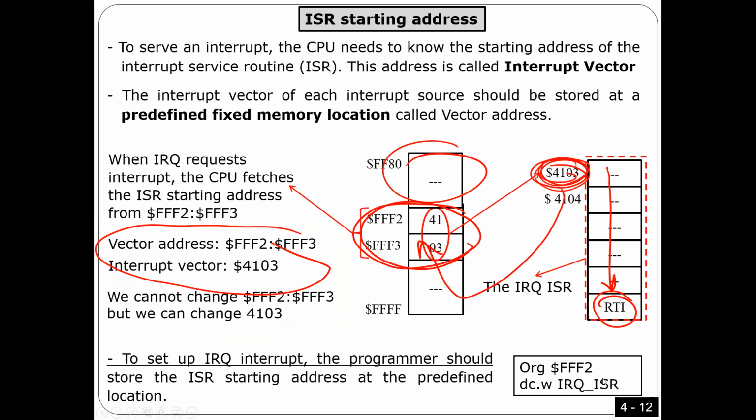You can put any name for the subroutine, but just put the name here, right? Because I told you before, once you put the name of the subroutine, it is going to be replaced by the address, okay? So this is something you have to do. That means, listen to me, for every interrupt source, you have to do one like this.